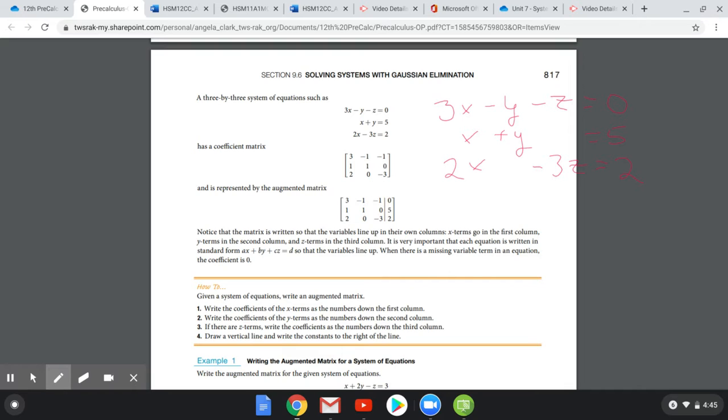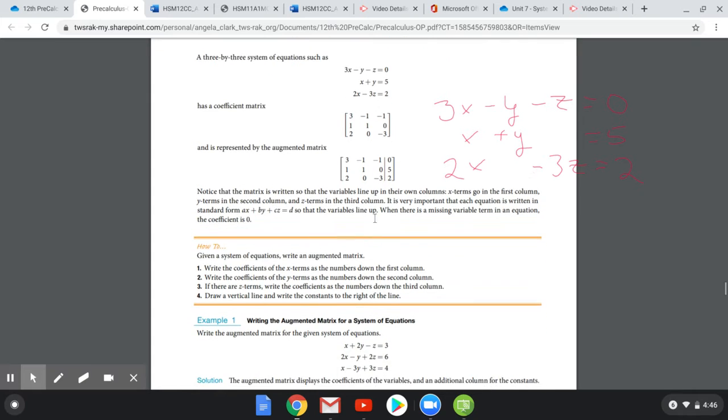Basically, you're taking a system of equations and turning it into a matrix. And this can be done with any size system, 4 equations, 4 unknowns, 5 equations, 5 unknowns, doesn't matter. You can turn it into a matrix and you would be able to use the techniques that we're going to learn in this section to solve even the bigger matrices.